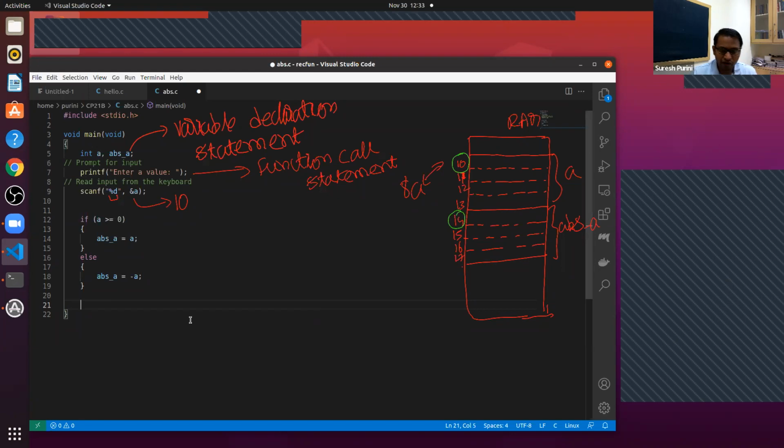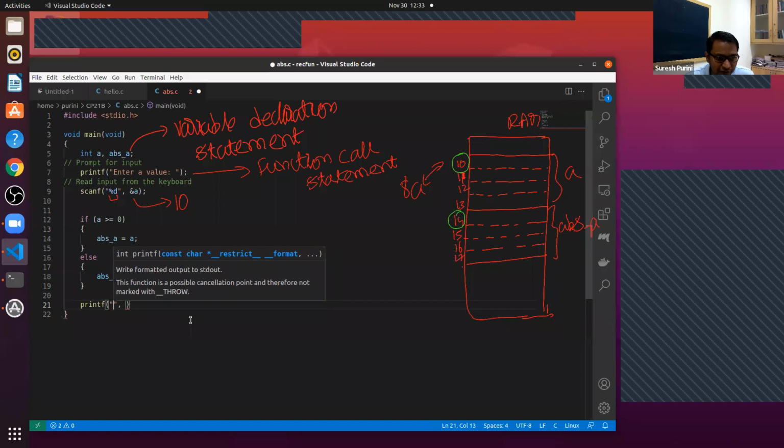So now we have computed the value. We print again. In the case of printf, we have to specify the format specifier. I'll first write down the statement.